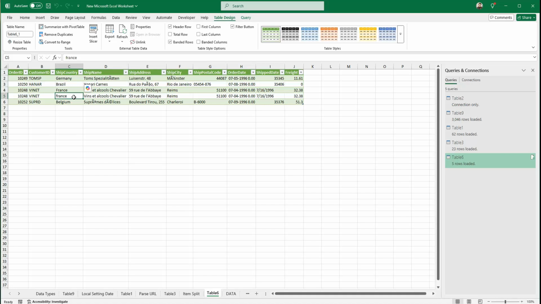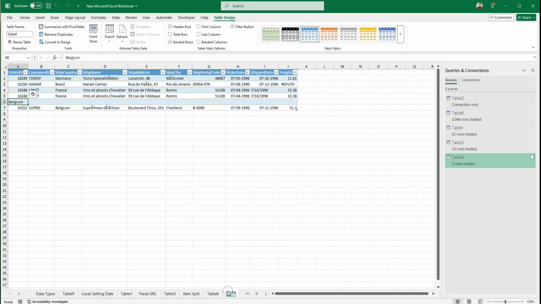But if I select only order ID, it will remove that one entry from this data set. But if I select the order ID column and the ship country in the Power Query, it will definitely treat the case sensitive as well. So remember that.